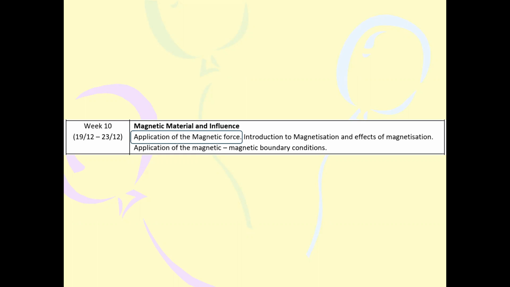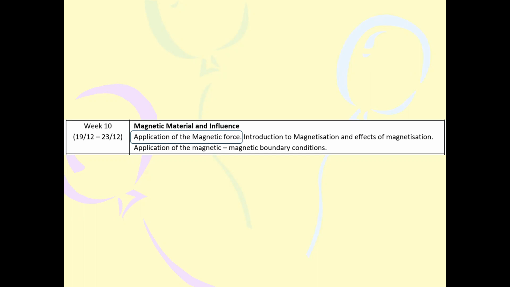So today we're going to continue with a lecture on a new chapter. The new chapter is on magnetic material and influence. You can refer to this slide. This is an excerpt from the course information. So basically for this week, number 10, it is from 19 December to 23rd of December.